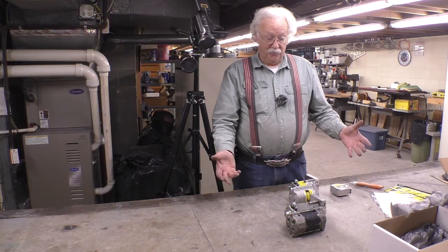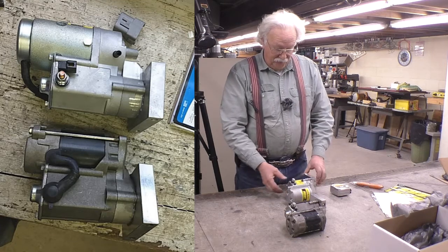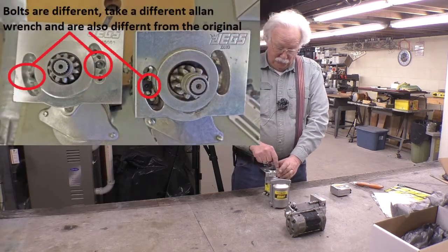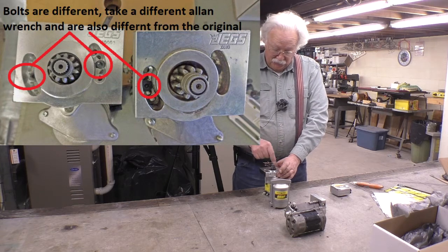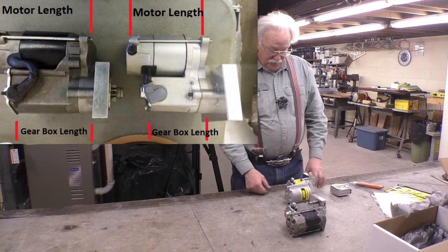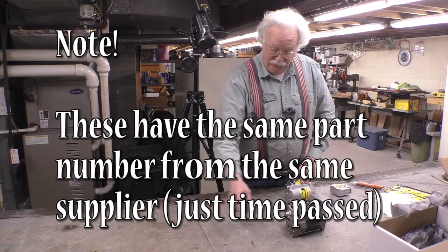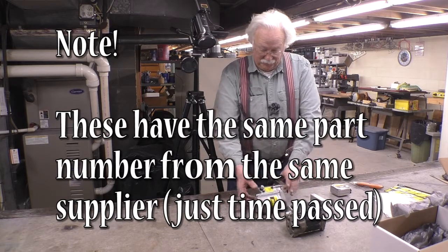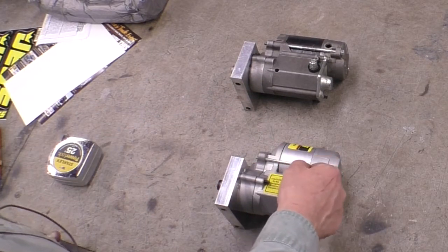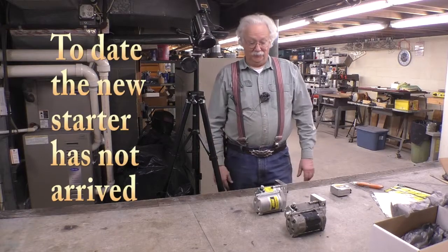They sent me this starter - terminals were on the wrong side. I verified it was boxed wrong and sent it back, but they charged me a restocking fee and sent a new one. The new one has two different bolts in the end requiring two different sized Allen wrenches, and the terminals are in a different spot. I'm probably going to end up using this starter anyway, so I'll wire it this way. If this starter has to go in as a spare, I'll have extra cable. The battery cable comes from one direction and the solenoid wire from another, so I need to account for that. I'm done griping - on to the dragster.